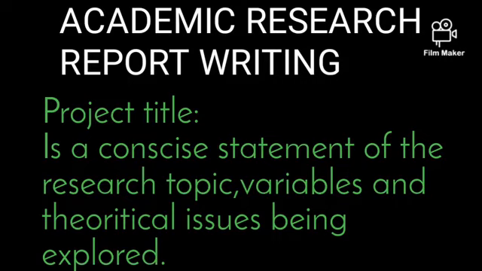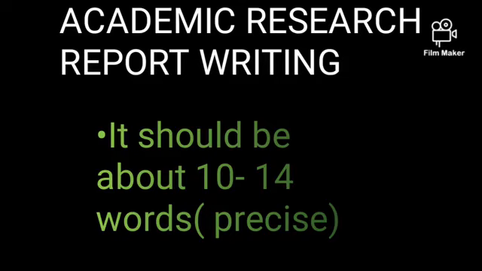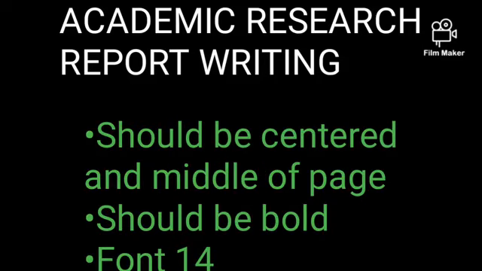Now, on the title of the research, we normally say that this is just considered a concise statement of the topic of the paper and variables and theoretical issues that are being explored in relation to that particular topic. It should be about 10 to 14 words, should not be more than 14 words. That means it should be precise, and it should be centered, in the middle of your page. It should be bold, and the font should be 12 or 14.